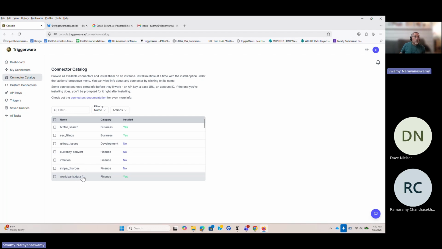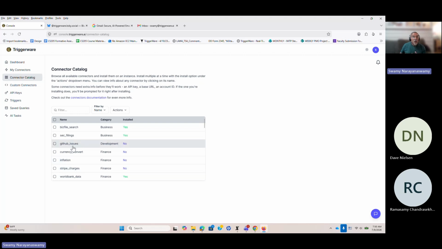Some of these are just open data sources which you can get access to without any sort of API key or any additional credentials, and those are the easiest for you to install. For instance, if you look at Stripe, Stripe is a financial transactions connector. You need a Stripe credential, for your particular company or yourself, to see your data. Obviously you won't be able to see other folks' financial data. You have to put that API key in, and then you can see your data.